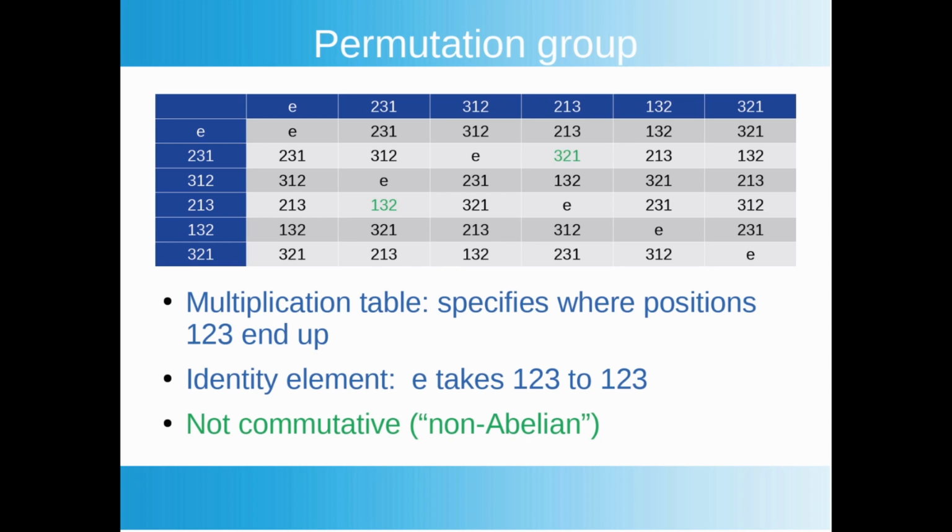So one thing that you notice immediately, just looking at this multiplication table, is that some of these terms, let's say take these two here that are highlighted. This one, I think, is 231 times 213. This one is 213 times 231. So in other words, you've just switched the order of the transformations, and you actually end up with a different transformation as a result. Okay, so this is what we would call a non-abelian group.